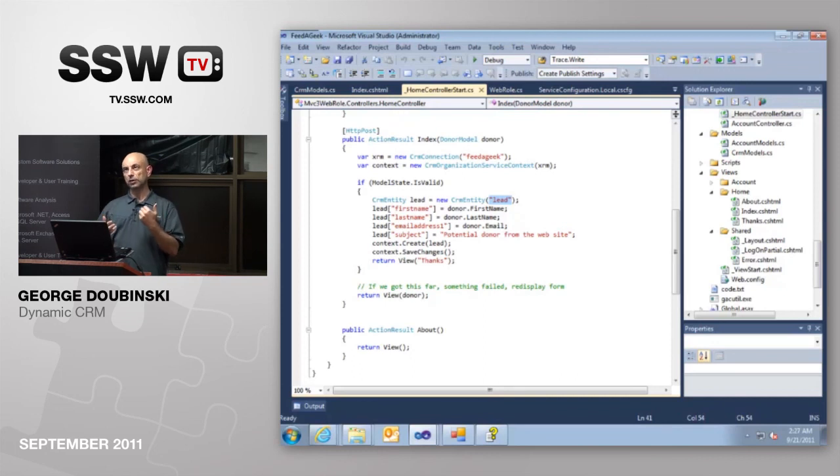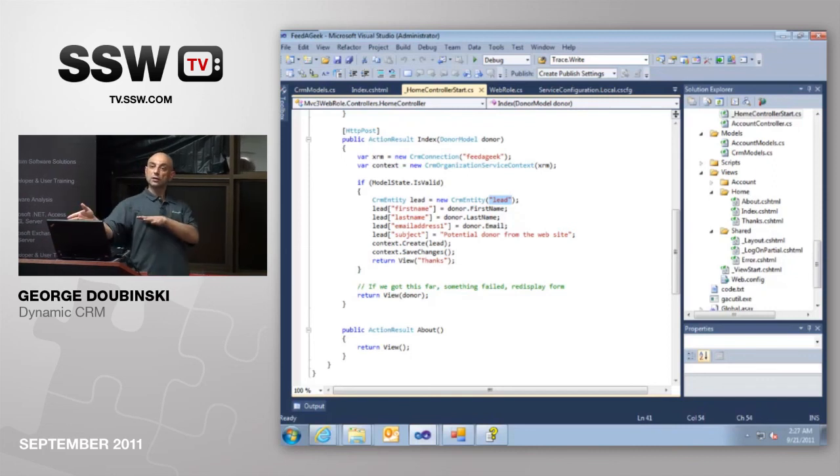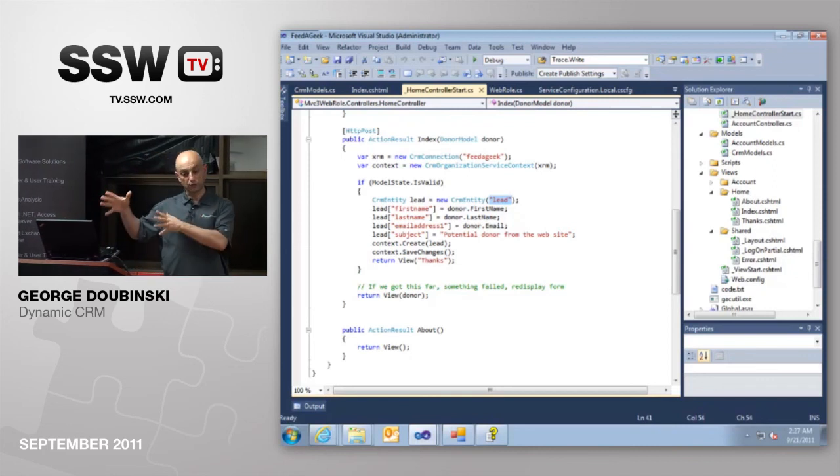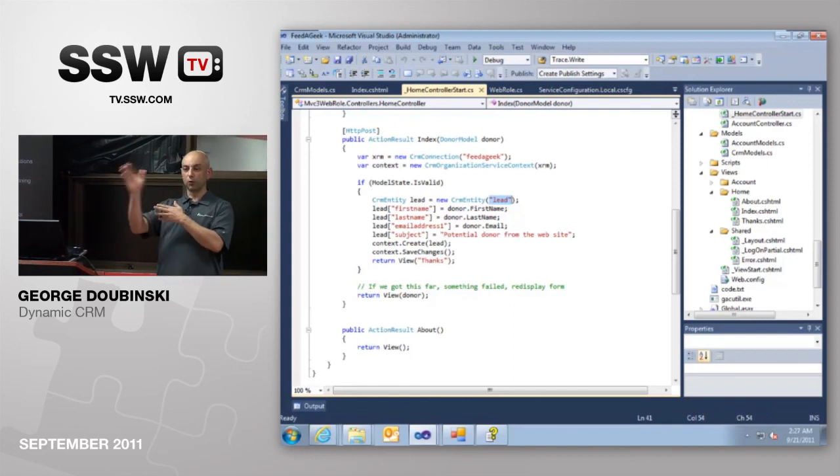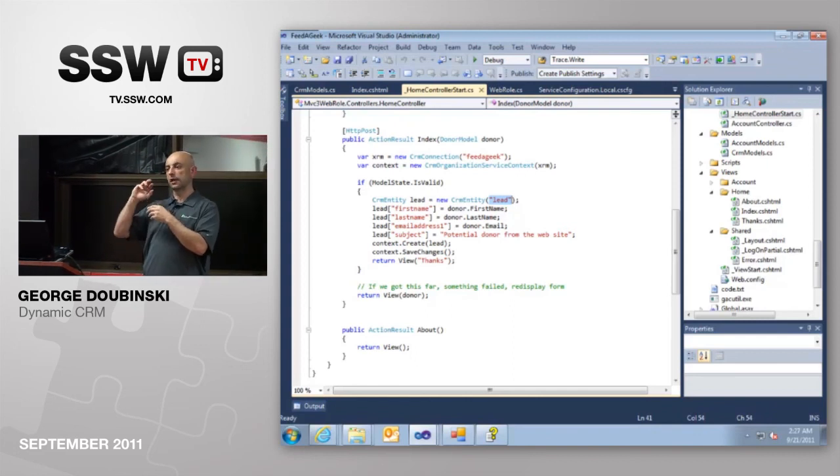The development model for CRM can use late binding as well as early binding. With early binding, you can basically run a utility, point it to your database, and say go. It will take a few minutes. It will enumerate all the entities, all the attributes, and will create a full-blown model for you.